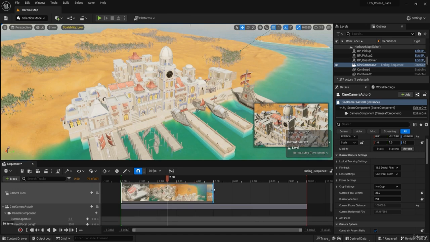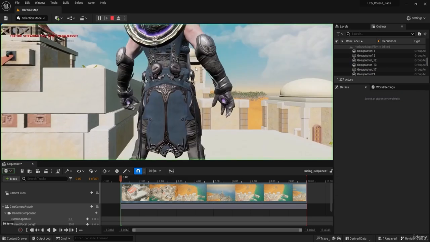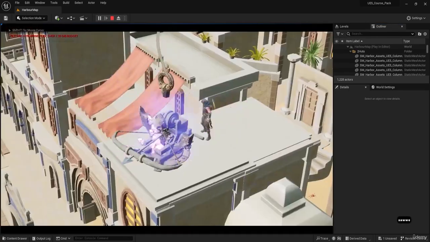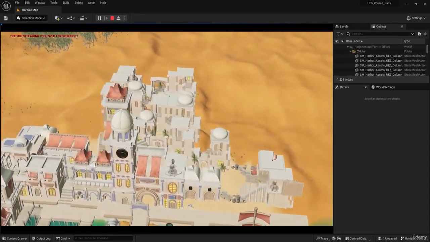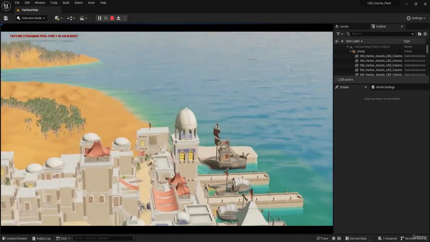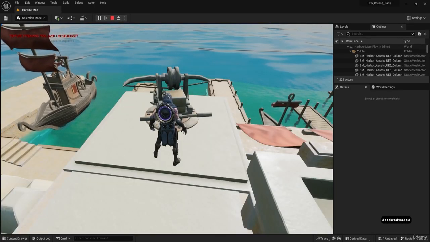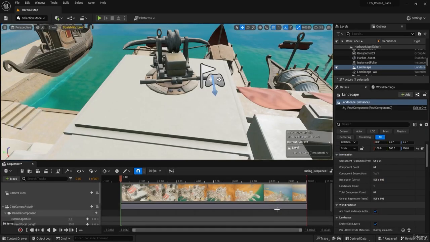And of course I need to move also the camera track, so that it goes out through here. Yeah, I think this will be much better. So we see the explosion, we see the zoom out, and okay, it's not that smooth, but it does what we want. At the end of it, it returns to our character, but we don't want that to happen.